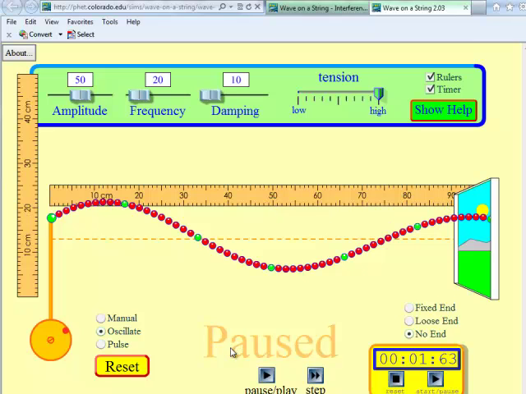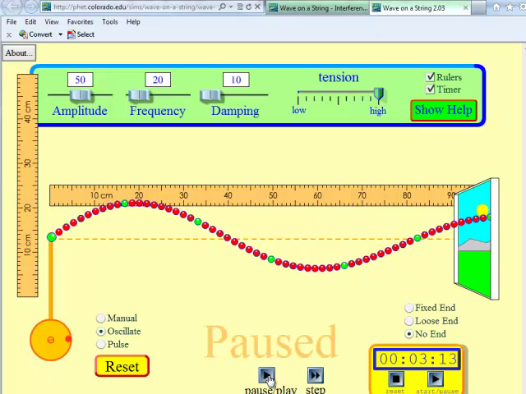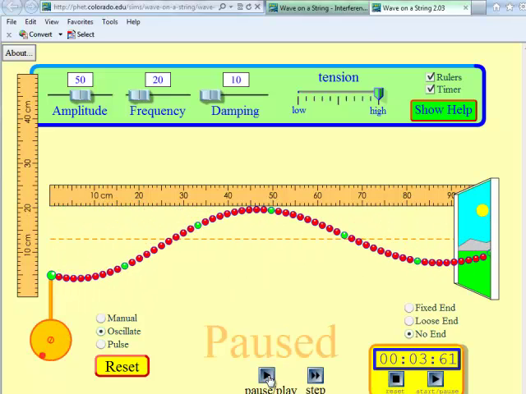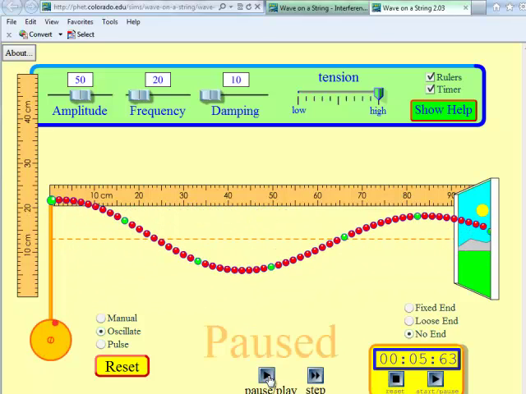I'll divide those later. The other thing I want to do is go measure the wavelength, and I'm going to try to get, for example, two crests or two troughs on here. Let's see if I get that. Yeah, about here. Oh, it does damp a little bit, I just noticed. So from here should be a crest, and then here should be the next crest, and we can see a trough here. And so I have my wavelength is 80 centimeters.